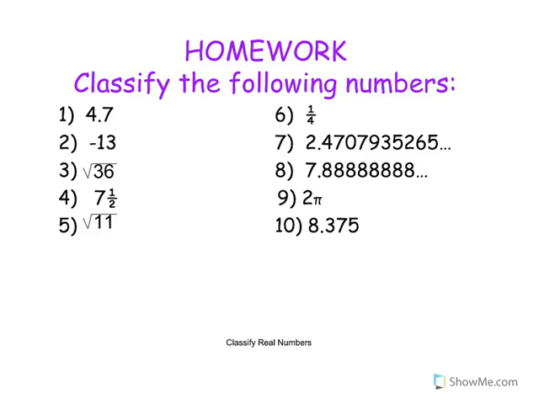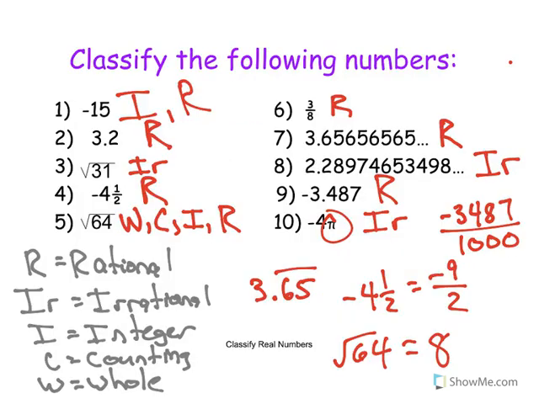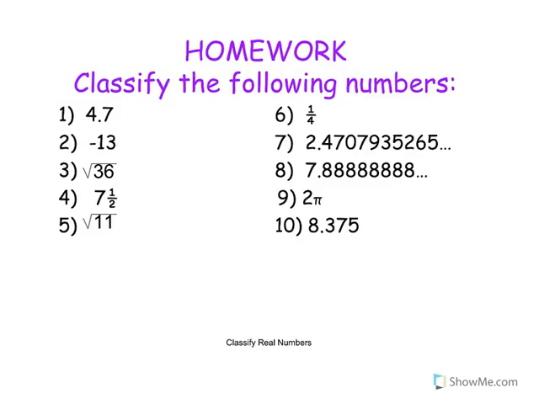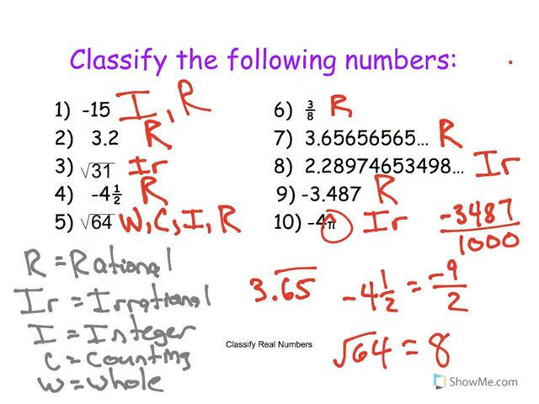All right, so let's get back to kind of the meat of the lesson here. So this is your homework. For each of these, I'm not asking you to do much, right? You're going to write out the number, and then I suggest you use a key. It does not have to be the same as my key. You could probably come up with a more creative one. But if you'd rather write rational, integer, whole, that's fine. But that's what I want you to do. So it should look, if you use a key, very similar to this.